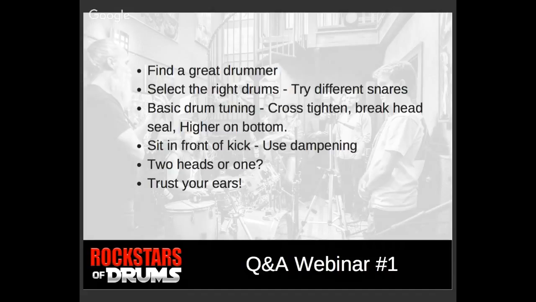And then the thinner head underneath on the bottom is typically always tuned higher than the top one. And I feel like you can experiment a little bit to see how high you want it to tune, but it just tends to do that even if it's a similar tension, just because it's a thinner head. So just so you're aware of that.